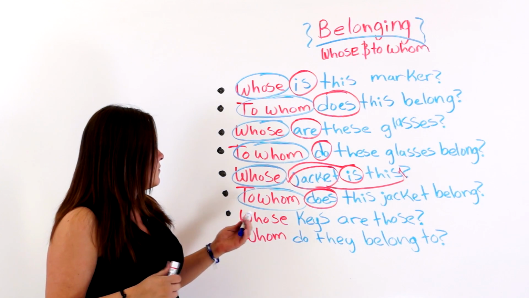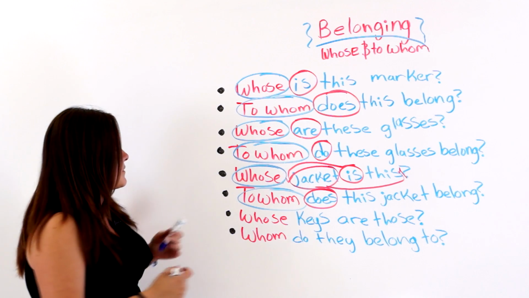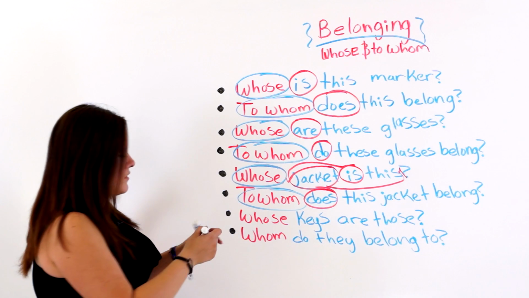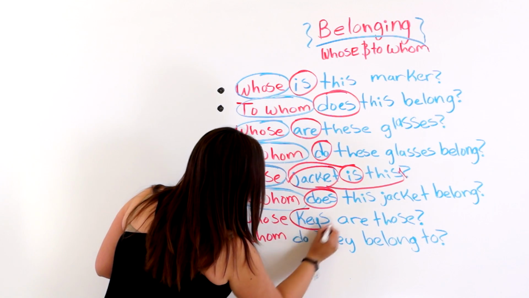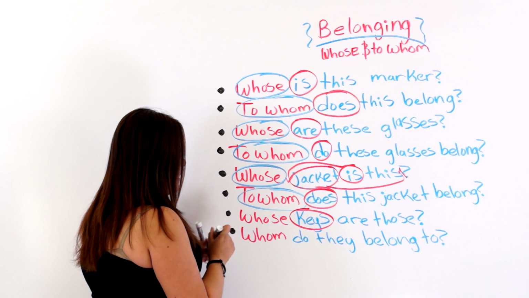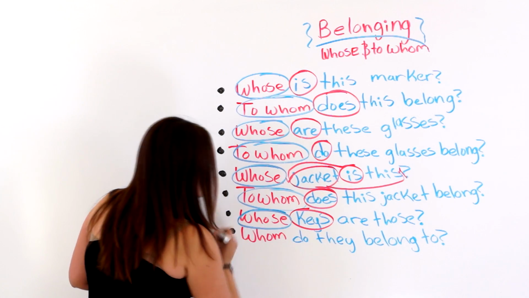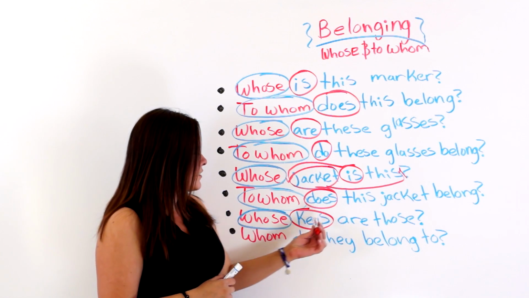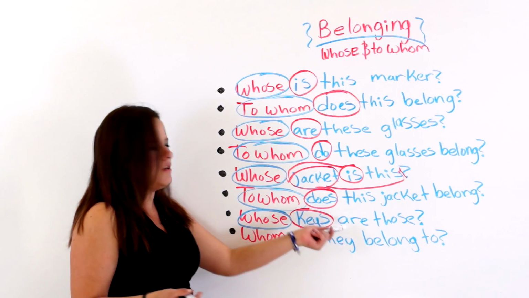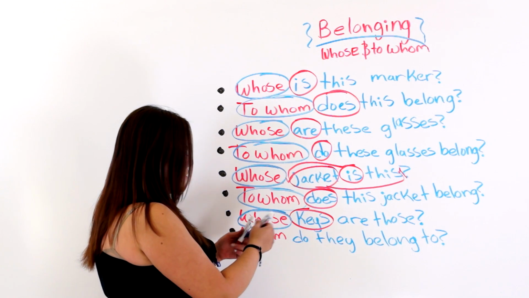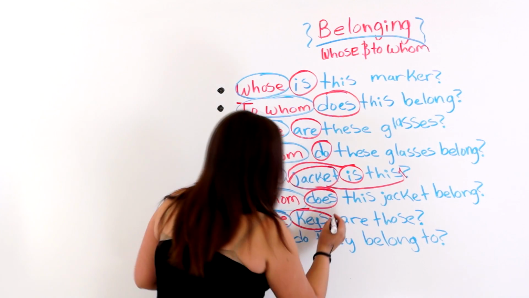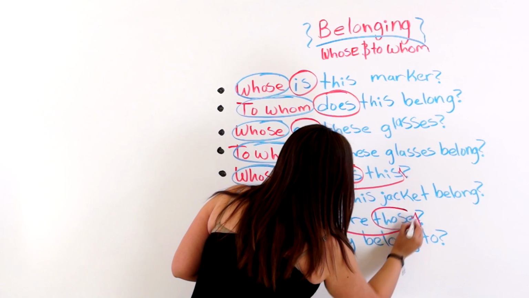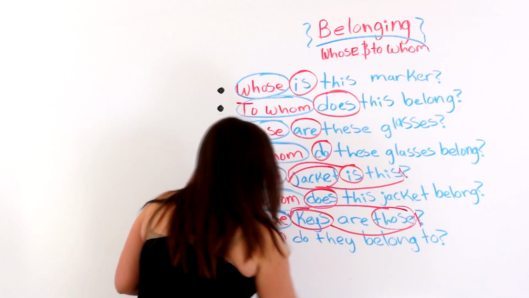You could also, well, I have the other examples. Let me keep going, okay? Whose keys are those, okay? As you notice here, I'm putting the object right after whose, okay? Whose keys are those? Or whose are those keys? Or simply, whose are those, okay? You can do the same thing. Put this one right at the end. This one right at the beginning. I mean, right after whose, like that.